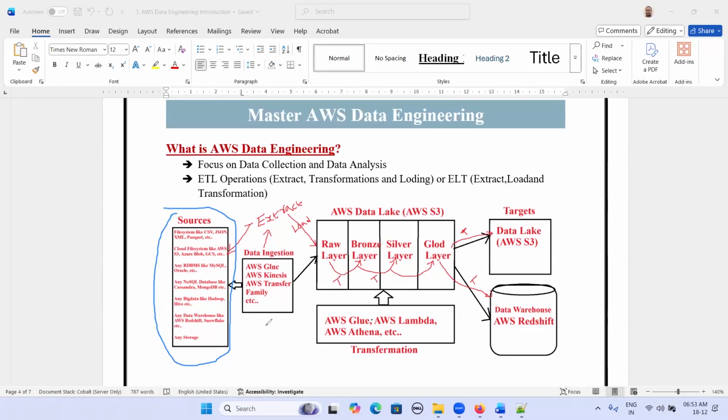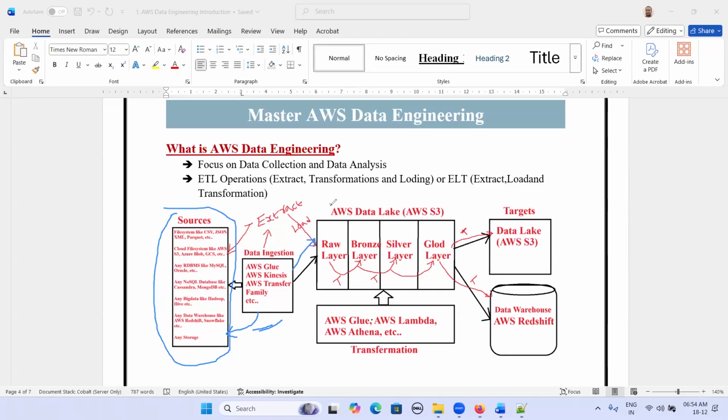We use data ingestion techniques in the AWS Cloud. For data ingestion, we have different services like AWS Glue, AWS Kinesis, AWS Transfer Family, and multiple others. We use them to connect to sources and load the data into the data lake.